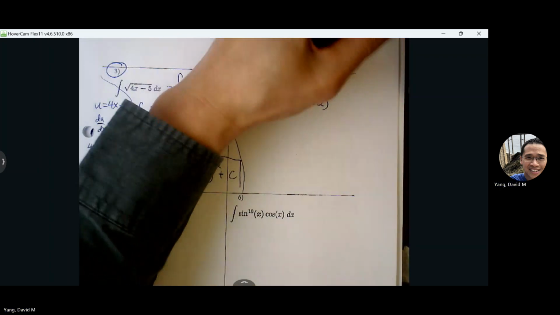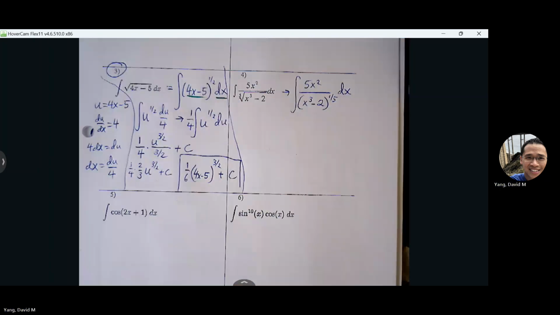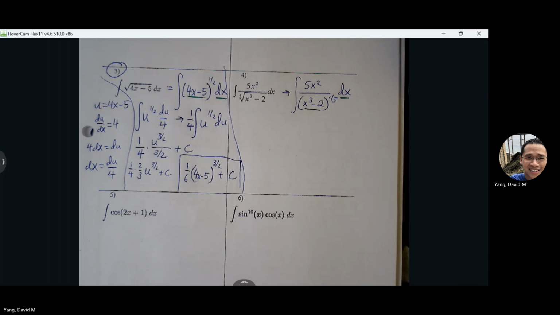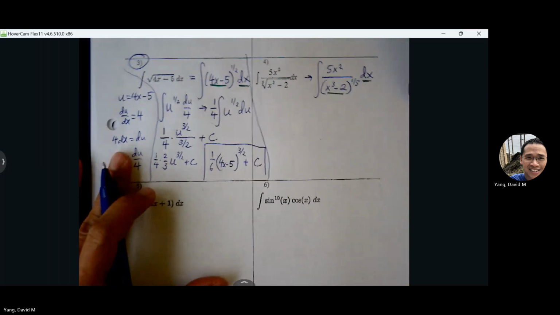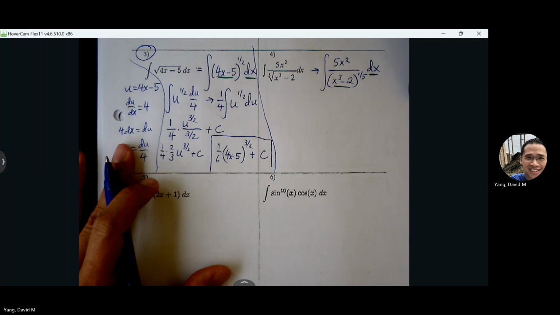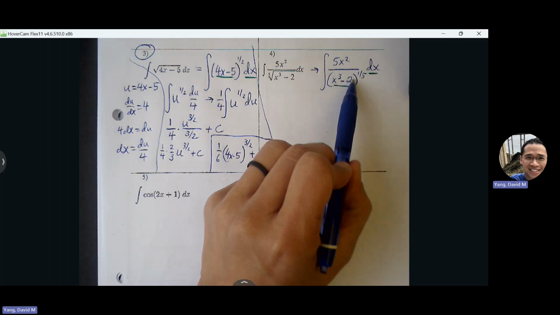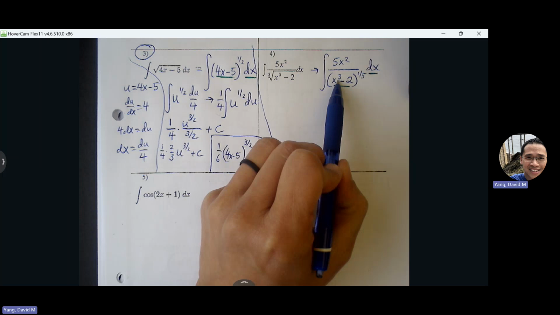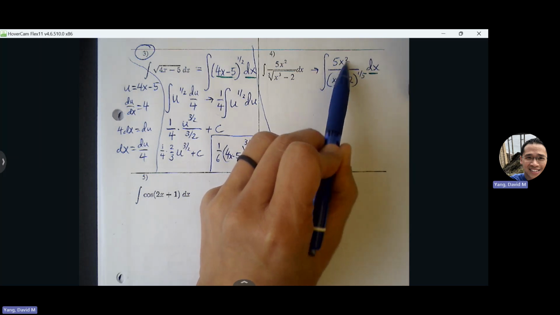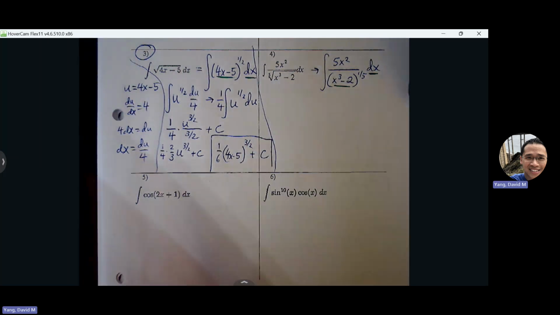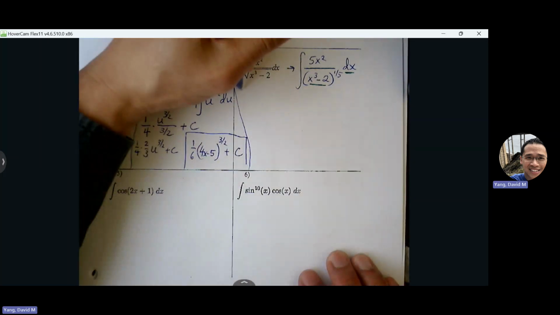Okay. Looking ahead, what's nice about this u value? Yeah, it should cancel, right? That degree 3 will turn into a degree 2, and there's a degree 2 waiting for us to pair up. So that's usually a good sign that we should be able to get all the x's to match up nicely here.